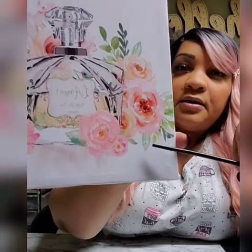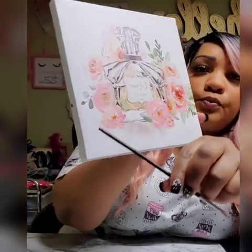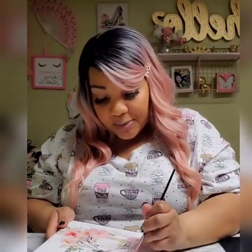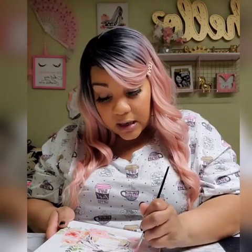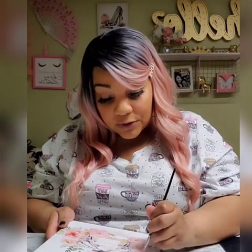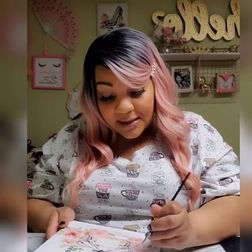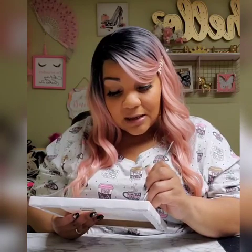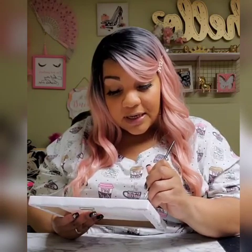Which flower did I just do? I just added more pink to that flower. Just keep going around where you want to add the pink, or the color of your choice — it doesn't have to be pink. You might want to add blue flowers. Whatever colors you want to add, go ahead and do your thing. You don't need a lot of paint. This pink right here will be enough to do this flower. And remember, I want to add some glitter.